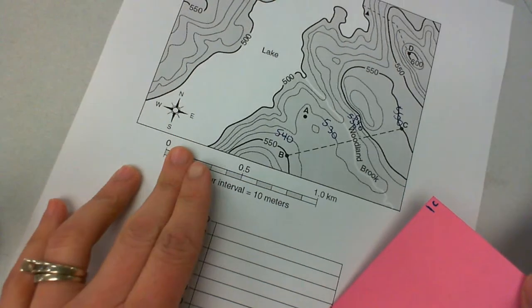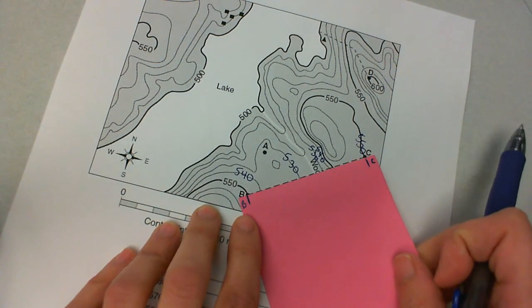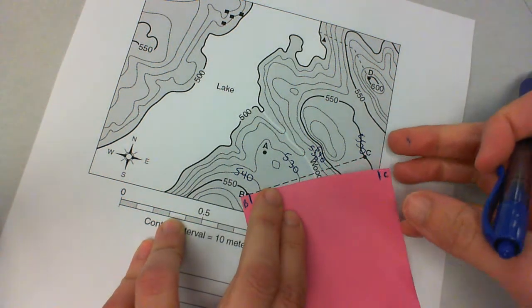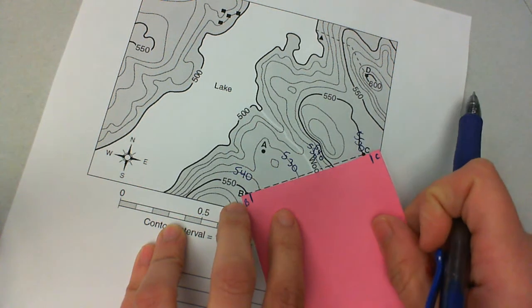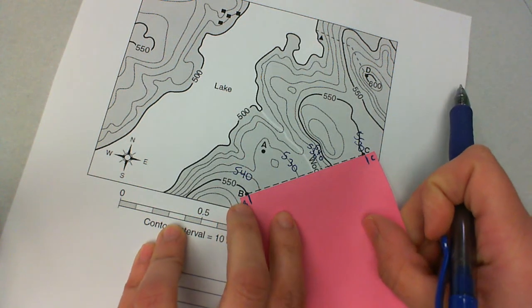Always, you really only have to kind of turn it a little bit to get it lined up. So once we get that set, we'll go ahead and finish marking the rest of the contour lines that touch the paper. And this part is really important to make sure that you label them and you mark them as accurately as possible.